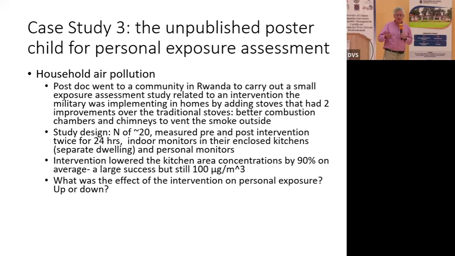The engineer who went was able to show the military that they weren't installing the stoves correctly. They listened to her and they started installing them better. And boy, the concentrations go down. Inside a fixed site kitchen area monitor in the exact same height and location relative to fire was reduced by 90%. Unfortunately, it was still high. It was 100 micrograms per cubic meter, but it was no longer milligrams per cubic meter, right? It was so much better.